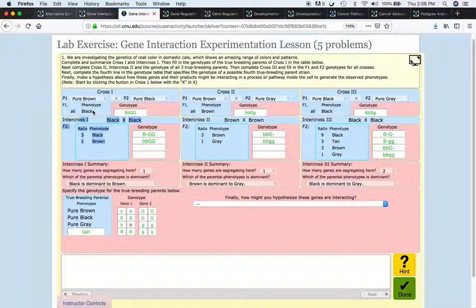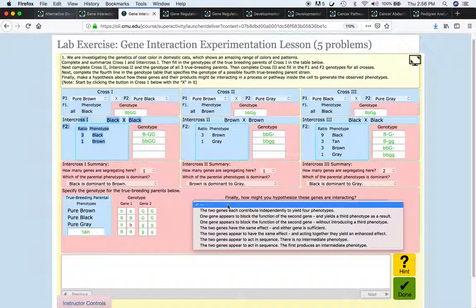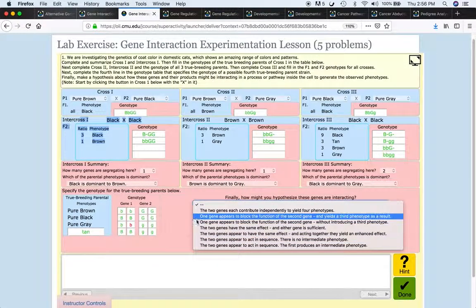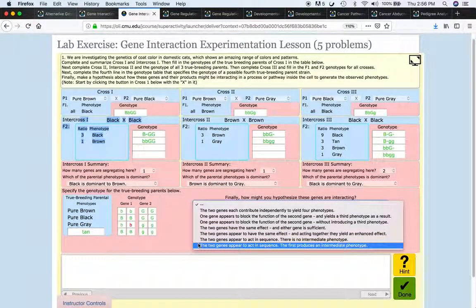And then after you collect all the data, you can determine what the genotypes are for these 2 genes, and then you go back and fill in what the genotypes were for the crosses, which you did not know as you were doing them. So you elaborate all of this as a result of these 3 experiments you performed. And then after you do this, you can guess as to how those 2 genes were interacting in the pathway.